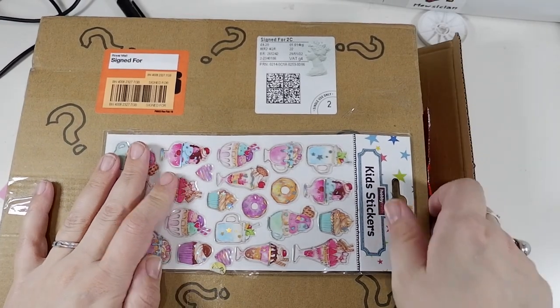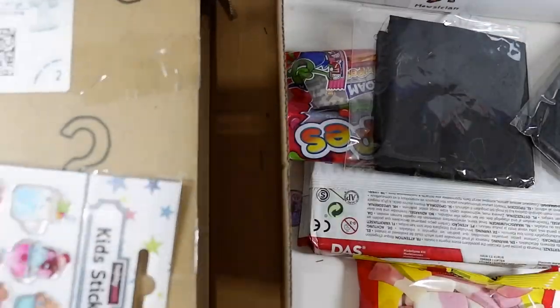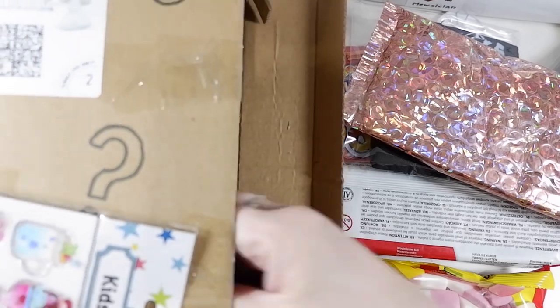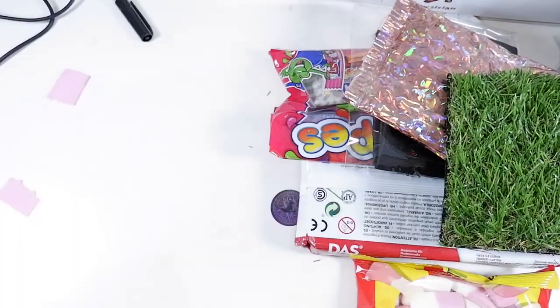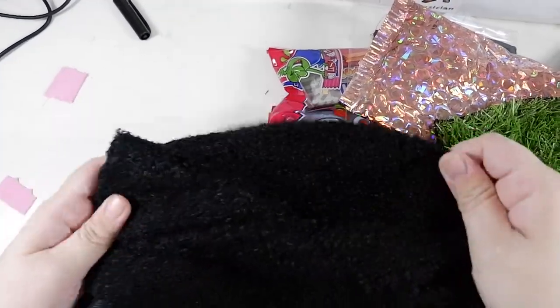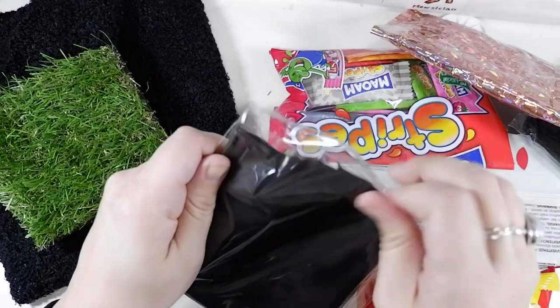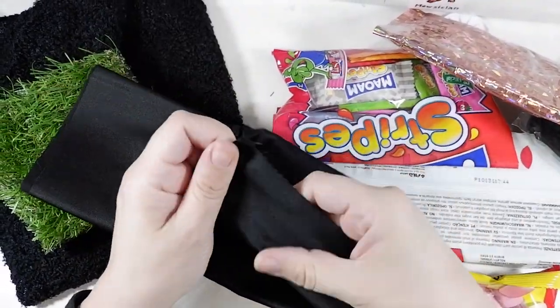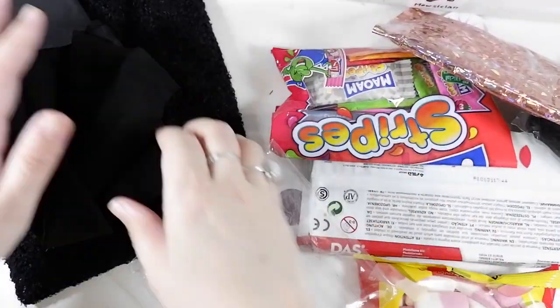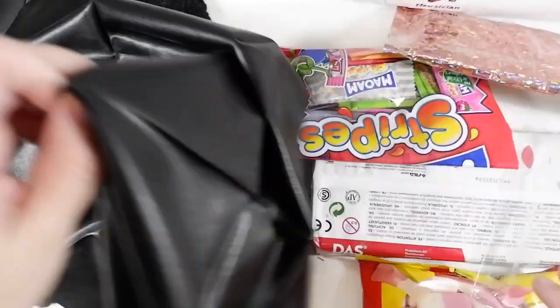Right, this is my box of stuff. This was so much fun to unwrap. So many amazing things. There's some fabric that's like a soft boucle, a piece of grass, and this is a suede-y type fabric with a silky back, and this is some pleather.